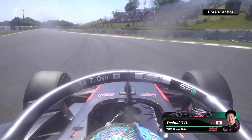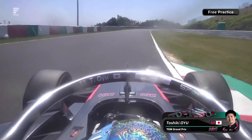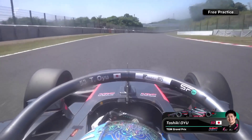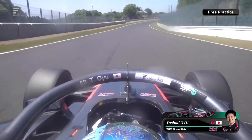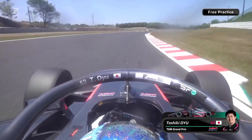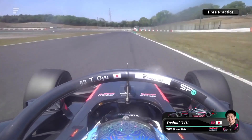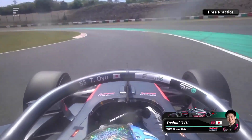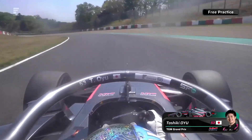The team is run by Service Japan, the organization that used to help run the Moon team, but they went their separate ways last year. So this is the first big test really — Fuji was just a warming-up exercise. This is the track where Oyu has had the experience of winning, and now it's time for him and the team to put what they learned from their first time working together in anger into practice for this weekend at Suzuka.